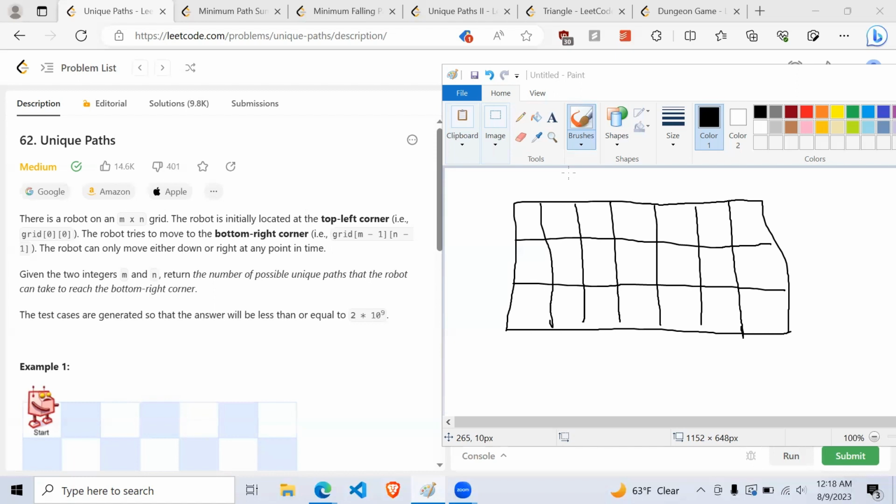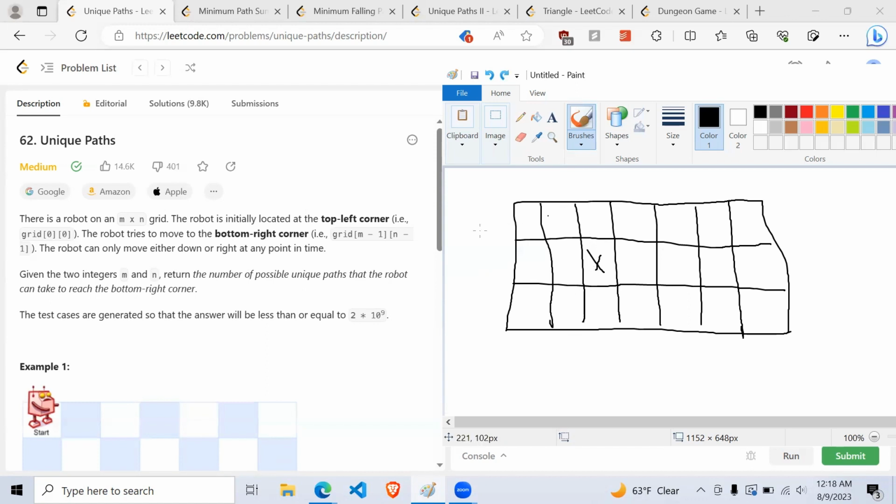So the gist of it is, let's pick a random cell in this grid. So I don't know, let's say we're looking at this one. And so this restriction of moving either down or right means that in order to reach this cell, we have to visit some cells first, right?